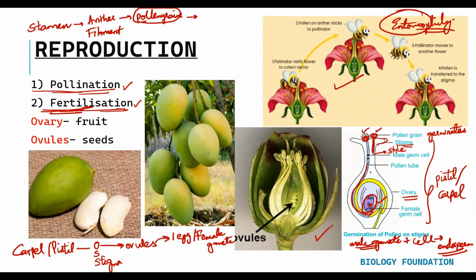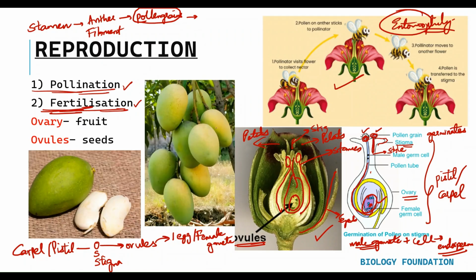And if you see here, this is a structure of ovule. Now, these are your stamens. You have the anther and the stigma. And what is this? Sepals. And what are these? These are petals. Here you have the sepal. This is the male reproductive organ, which is stamen, and group of stamens is androecium. And here, if you see, you have the stigma, style, and ovary. Inside the ovary, these are the ovules, and inside the ovule you find a female gamete, which is your egg cell.